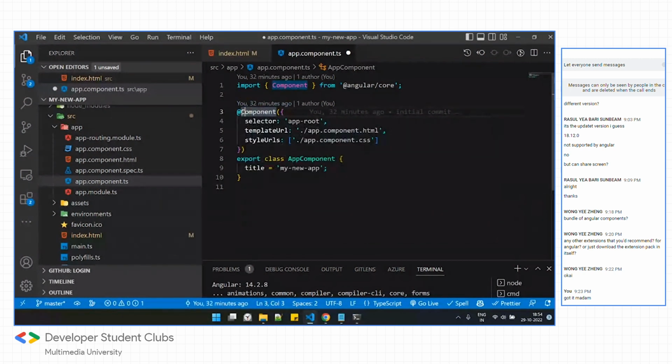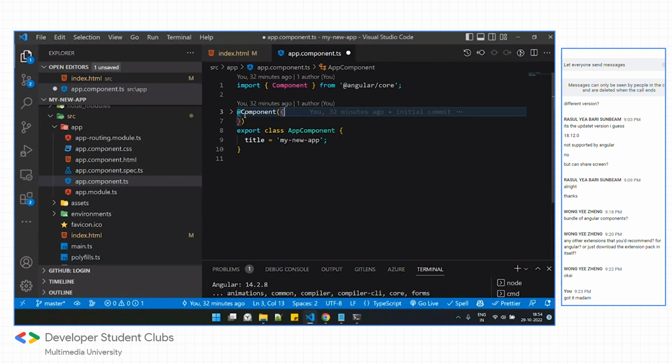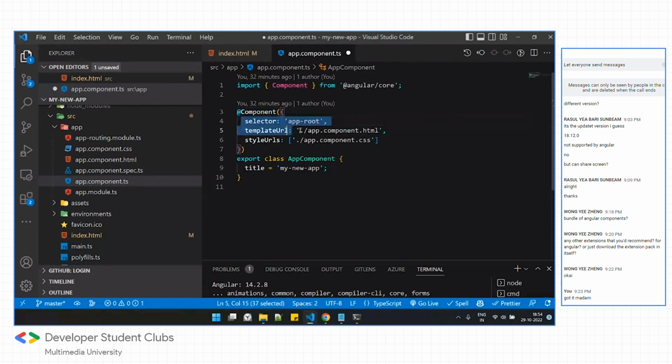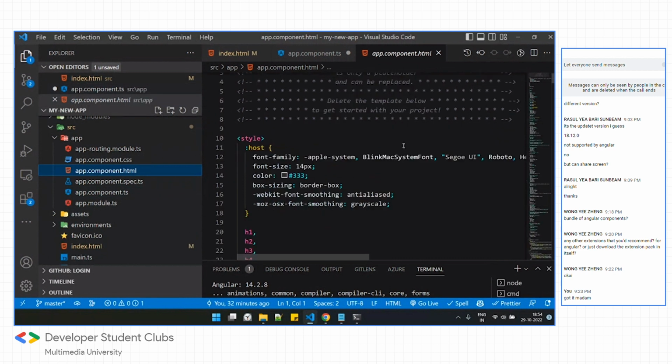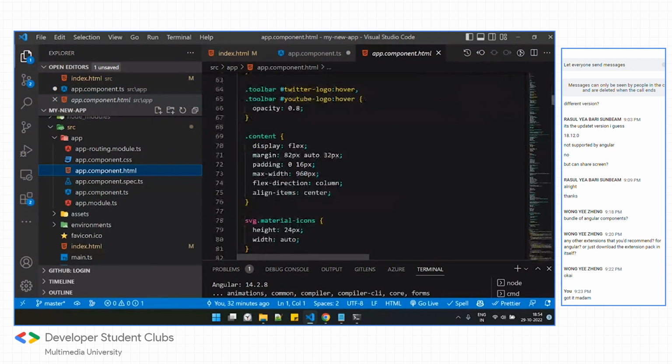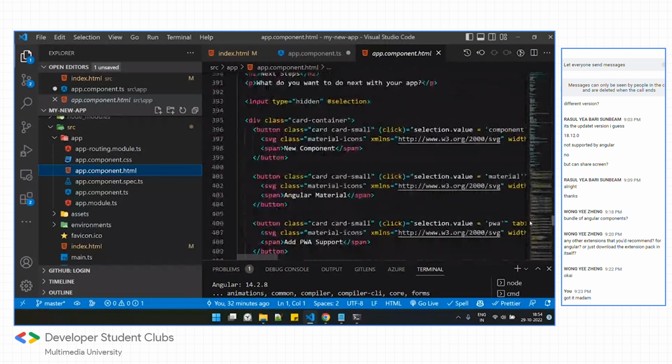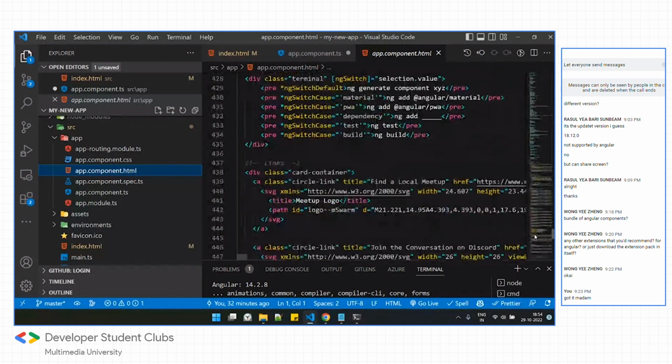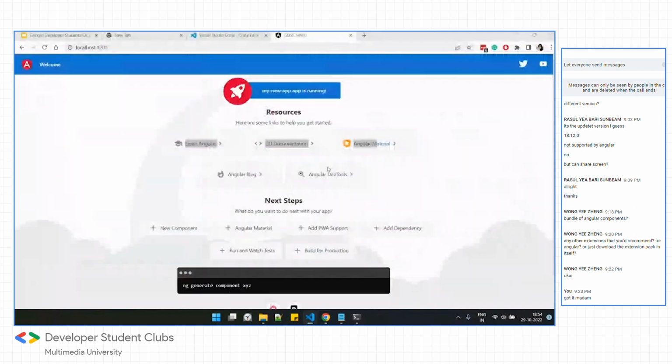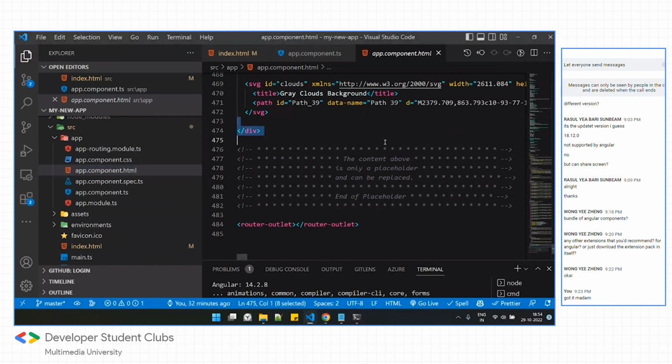It is right now a component, and a component has some metadata inside it. Right now I have this HTML page which is attached with my component. Everything we were seeing on the page is written over here, those icons and all these things are written in this HTML page.